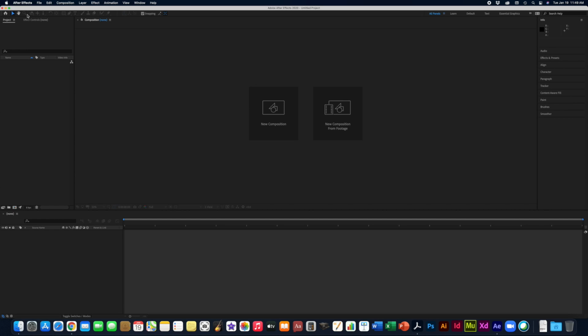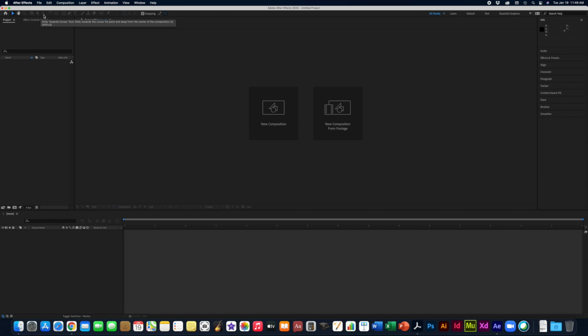There are not as many tools in After Effects as there are in those other programs, and they do have some embedded tools, whereas if you click and hold on it for a second, it'll open up into a fold-out menu and show you some related tools. Now these are grayed out right now because I don't have a composition up and running yet, but you can sort of see what they are. There's the selection arrow. You know what that is. You saw that in Photoshop and Illustrator. There's the hand tool, there's the magnifying tool, the zoom tool. So all of those are very familiar to you. But then there's also an orbiting tool that allows you to move around a three-dimensional object. There's a pan tool, which allows you to move up and down in a video space.